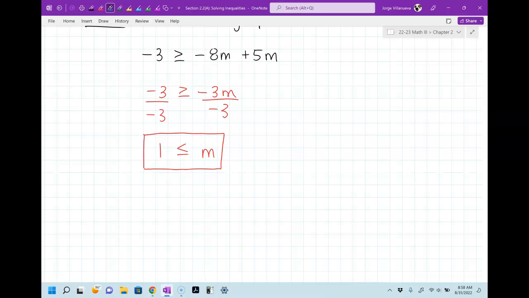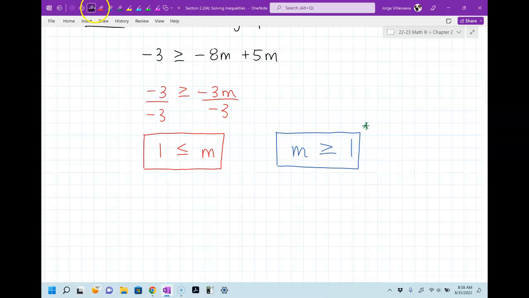The m is on the right, I'm going to put it on the left. The 1 is on the left, I'm going to put it on the right. The symbol is pointing left, so now it has to point right. Because I literally just flipped it around, kind of like if I grabbed it and just turned it, right? So there you go. I'll put a little asterisk here, not necessary, but it might be something that you might want to do.